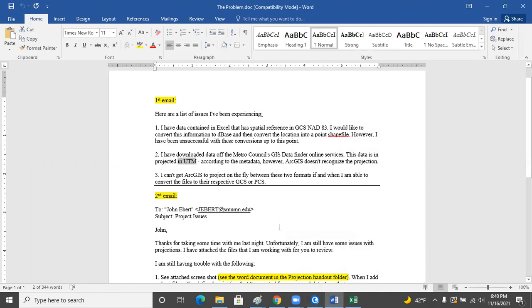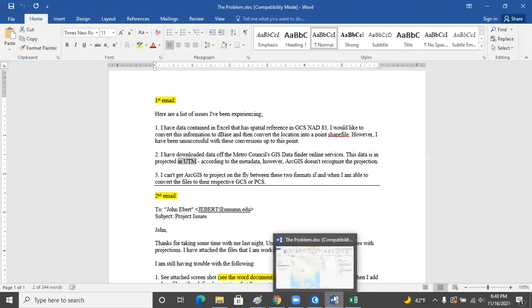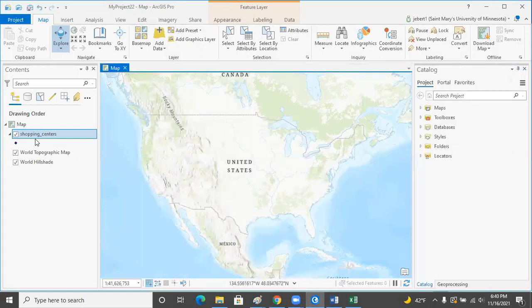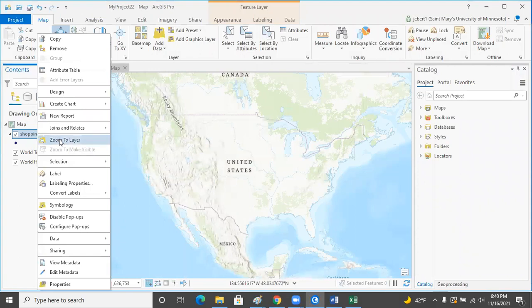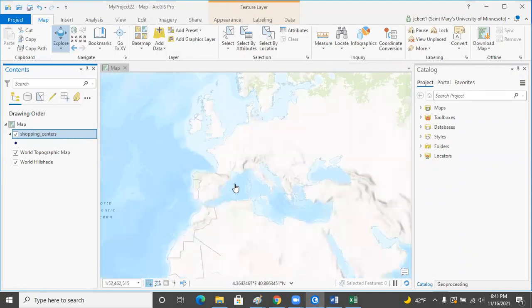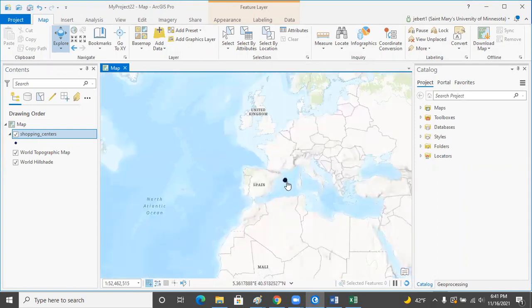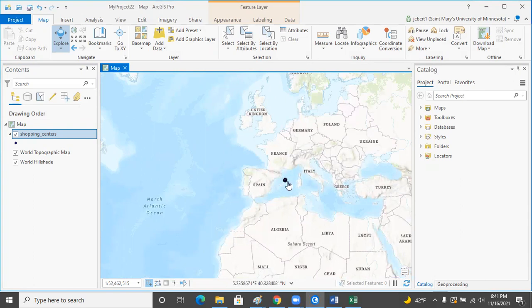It doesn't say it here, but it was UTM NAD83. And so with that, we know what we'll need to do for this, even if we zoom to layer, puts us way over here in Spain, and we know that that's not really correct. So this isn't right. So the definition's missing.